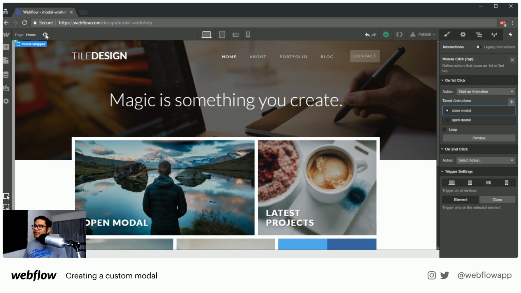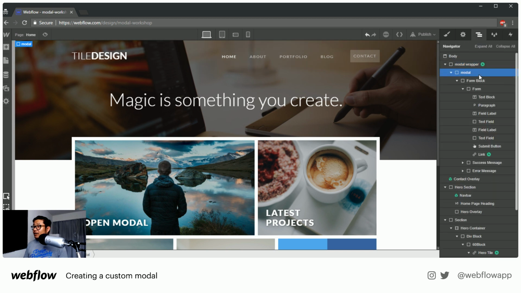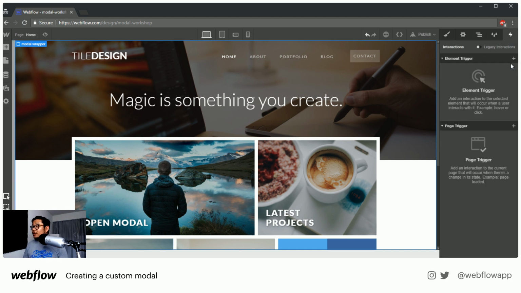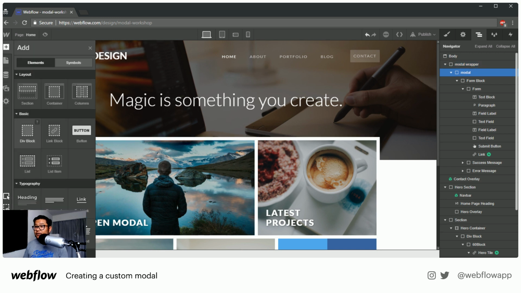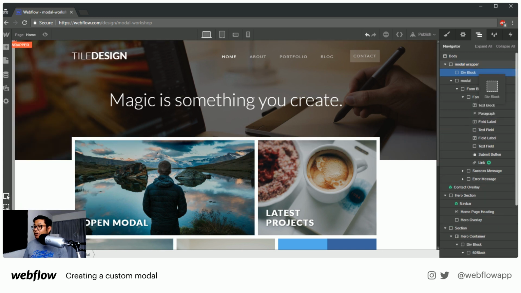So I need to create a space that's not inside the modal wrapper. How do we do that? Okay, I think I know what to do. Here we go. I'm going to delete that, and I'm going to make another element to focus on. I'm going to call this close area.